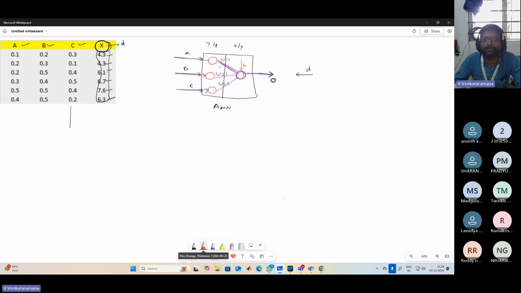And what is the difference between the weight parameter and the bias parameter? For the weight parameters, the inputs will change, whereas for the bias parameter, your input will always be 1. Similarly, how we initialize our weight parameters W11, W21, W31 randomly, we initialize the bias parameter also randomly. But the change is that for the weight parameters you have different inputs, but for the bias parameter, your input value is always 1.